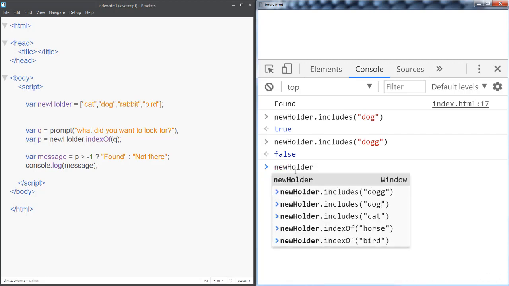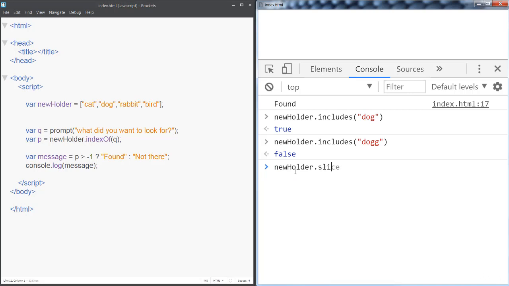So let's grab that array and do a slice on it. For slice, basically it returns a part of the array. Different than splice, because splice allowed us to actually modify the array. This is a method that only allows us to pull information from the array.